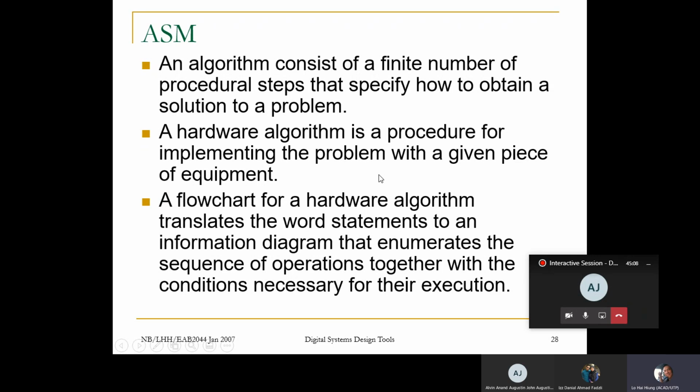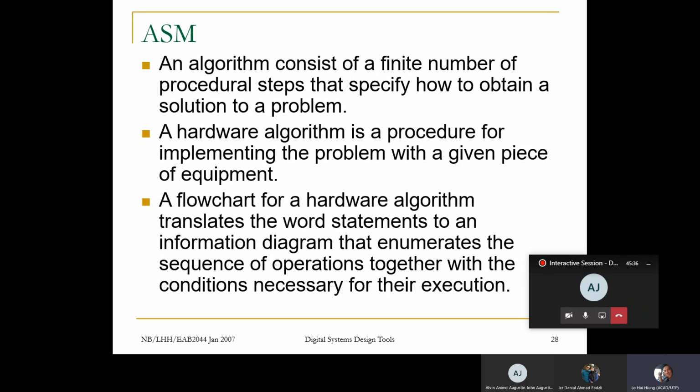Now, the ASM chart is adopted from the flowchart. It is a more modern practice. The reason this happened is also because there was a big influx of software designers into the hardware design industry. So they brought along some of their expertise and adapted it for hardware design.